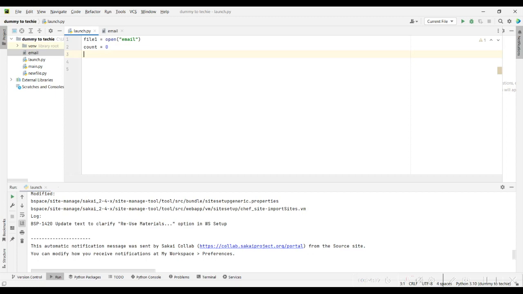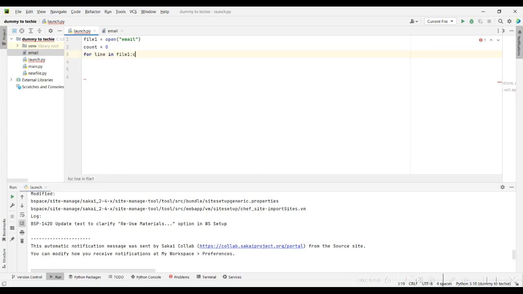So we can iterate through this file. A file is made of lines, so we can say for each line in file1. Remember, this variable name can be anything you want to call it. So for each line in file1, you want to perform an action.